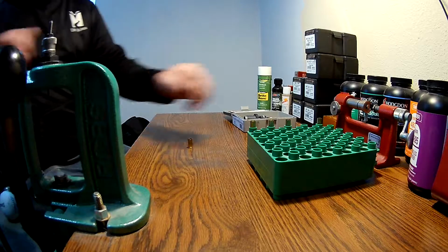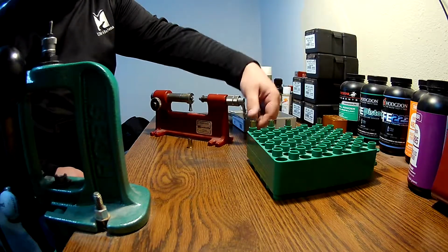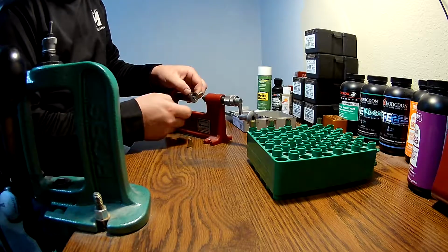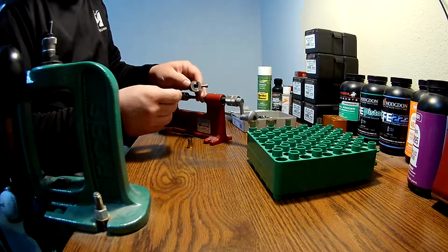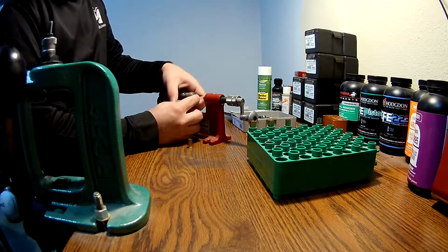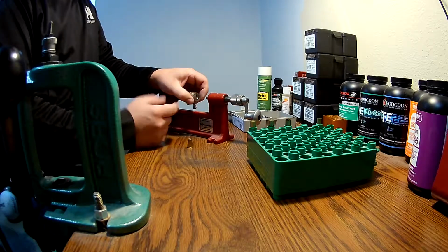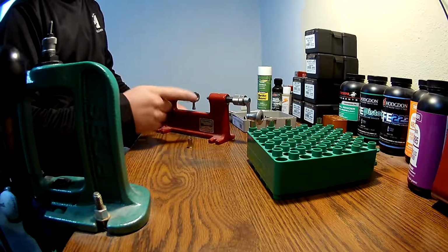I'll show you how I set up my trimmer. I have a Hornady trimmer. It's like a little lathe. And what you do, you take the shell holder that you use in the press. For this particular trimmer, I have found that only the Hornady shell holders will work, which isn't a big deal for me because you have to buy shell holders anyways, so you might as well buy the kind that you need for the trimmer, and it'll work in the press and everything else. I have tried some of the other shell holders, like the RCBS and Lee. They don't work on the Hornady case trimmer.